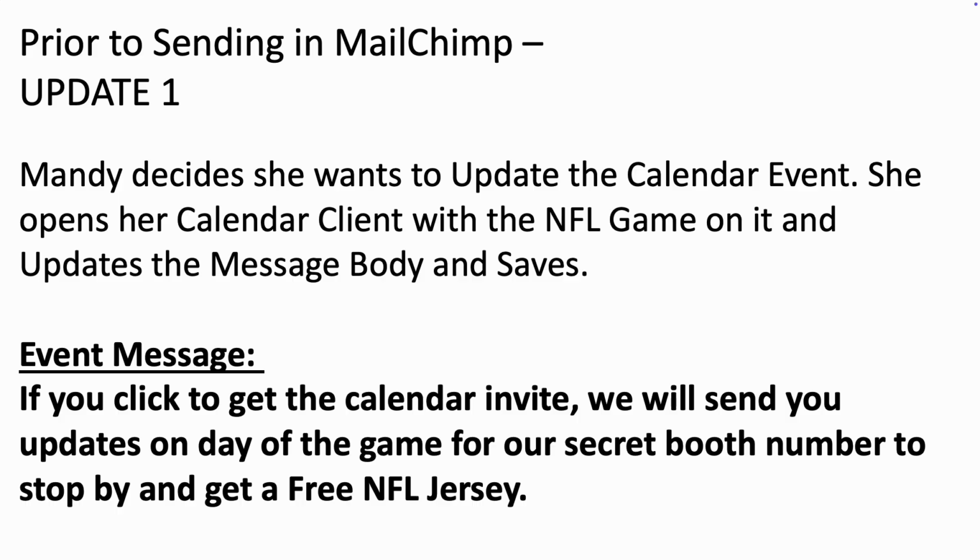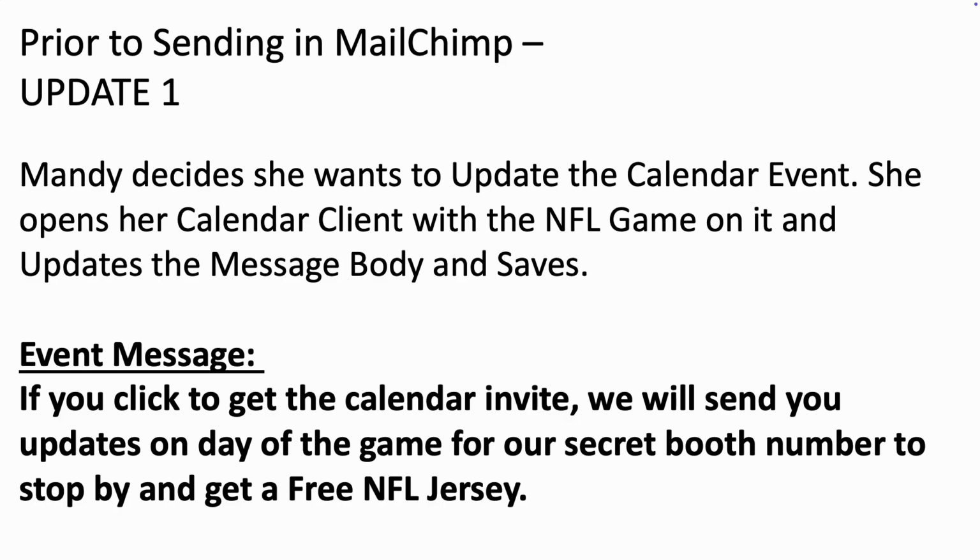So she decides, prior to sending in update 1, that she is actually going to use this event message she's been collaborating on with her team. The event message in the calendar invitation is going to be: if you click to get the calendar invite, we'll send you updates on the day of the game for our secret booth number to stop by and get a free NFL jersey.